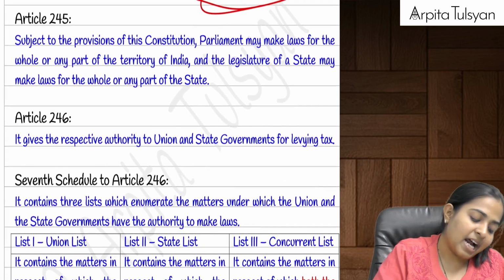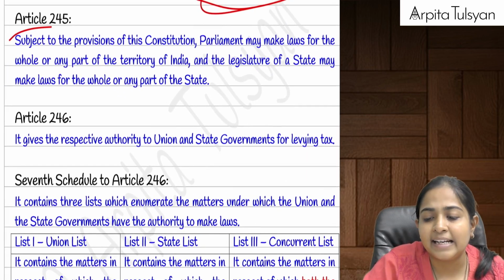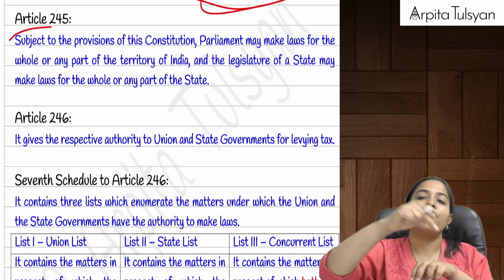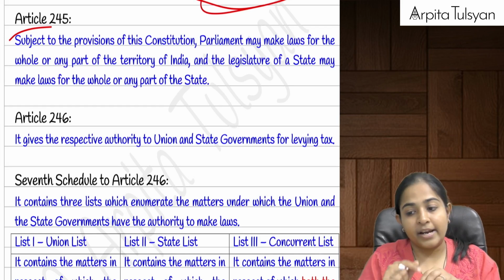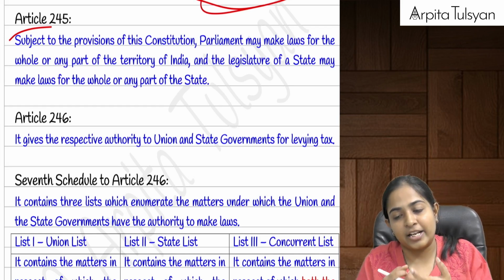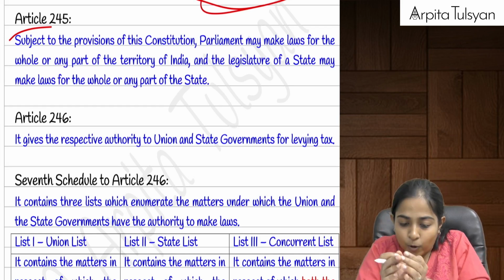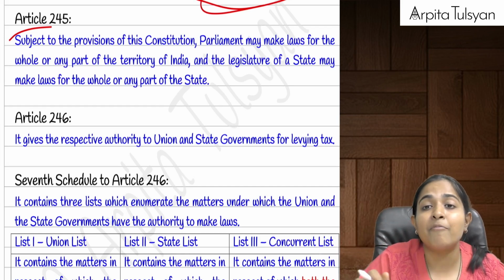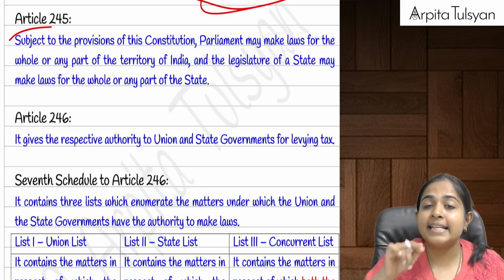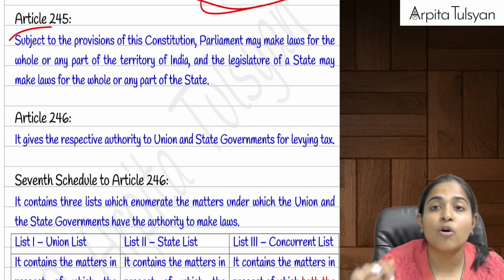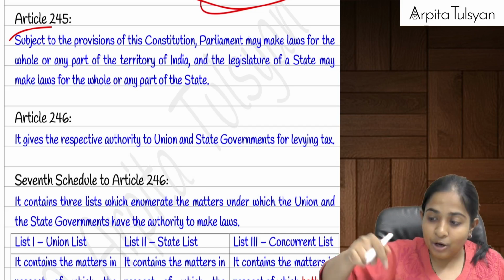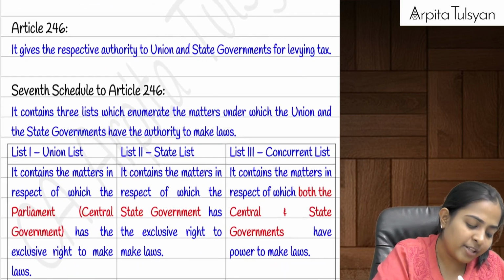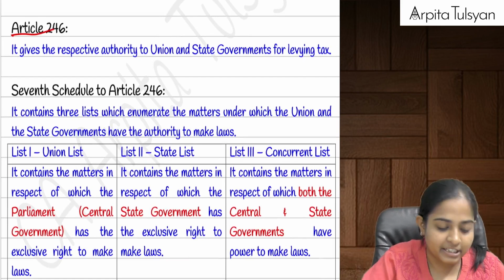Acha. Then article number 245, a very clear article, says that Parliament has the power to make law for the entire country, whereas the legislature of a state can make laws only for its state. This is already given. Ma'am, why are you teaching us this? These are the articles given in our constitution, and your ICI wants you to know about these articles so that you will understand why GST law.